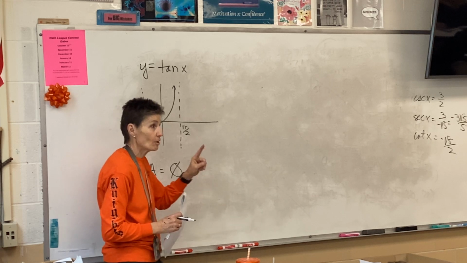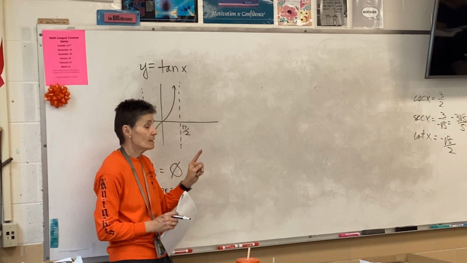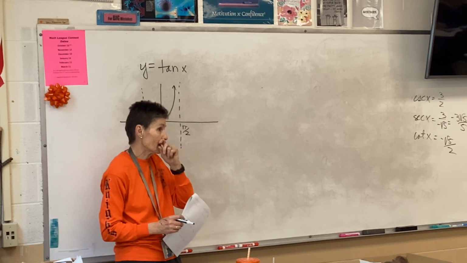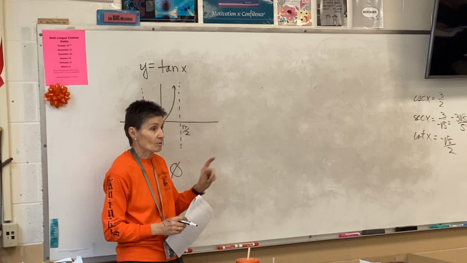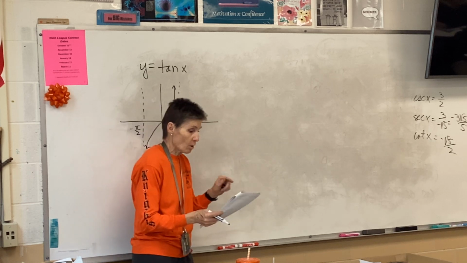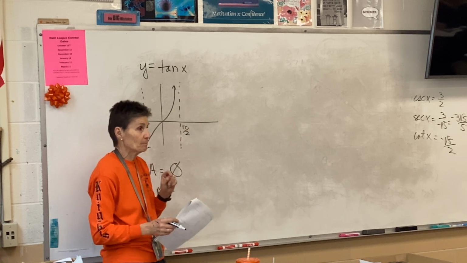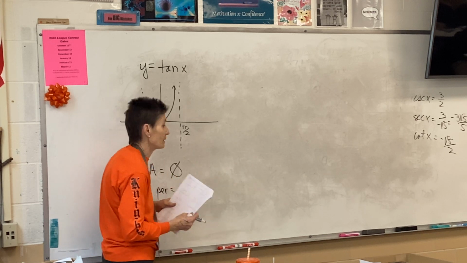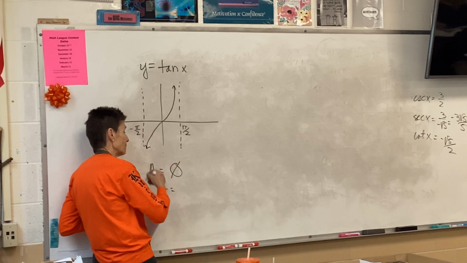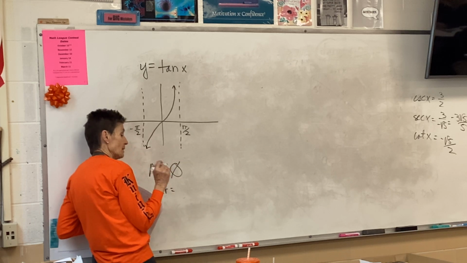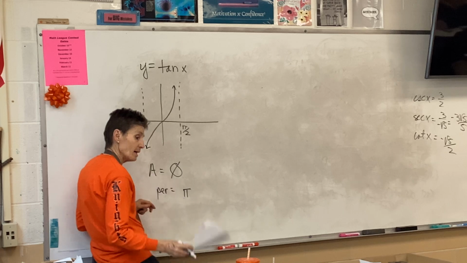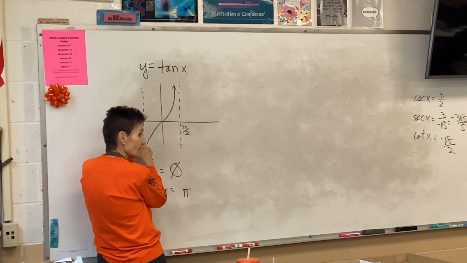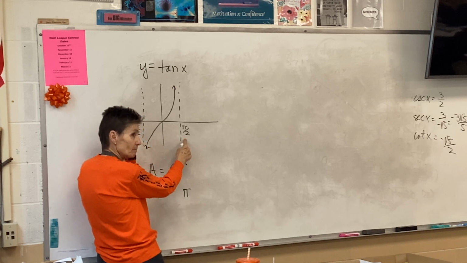Hang on to your hats. We're going to discover that the only curves that have amplitude are sine and cosine. None of the rest of them have amplitude. So for B, C, and D, amplitude's going to be none. The only curves that have amplitude are sine and cosine. How about period? Not pi over 2. It's actually pi, because this is a period. And it's from negative to positive.